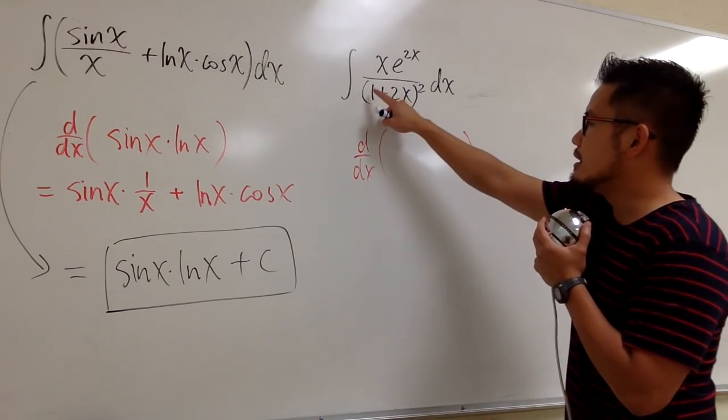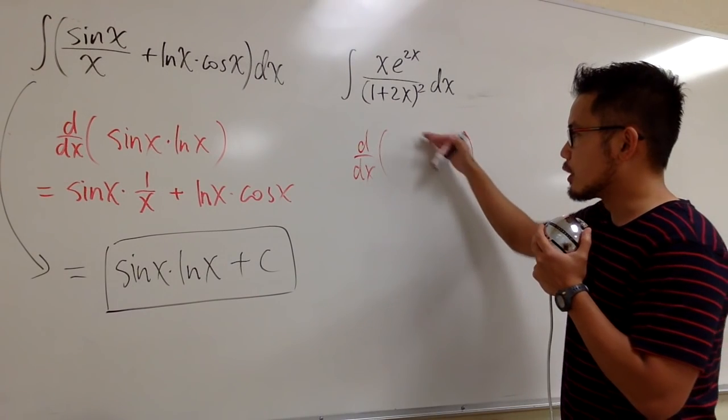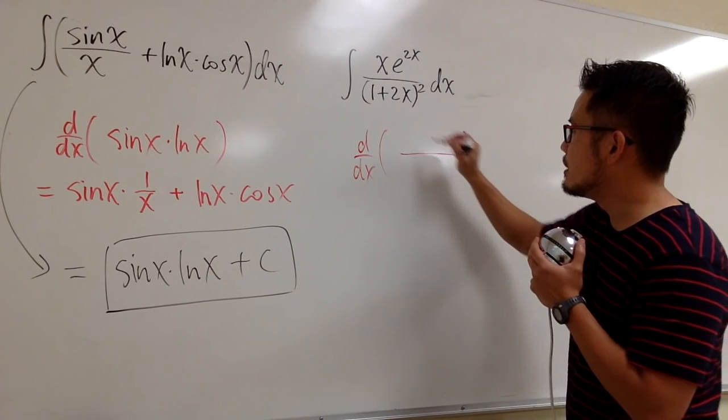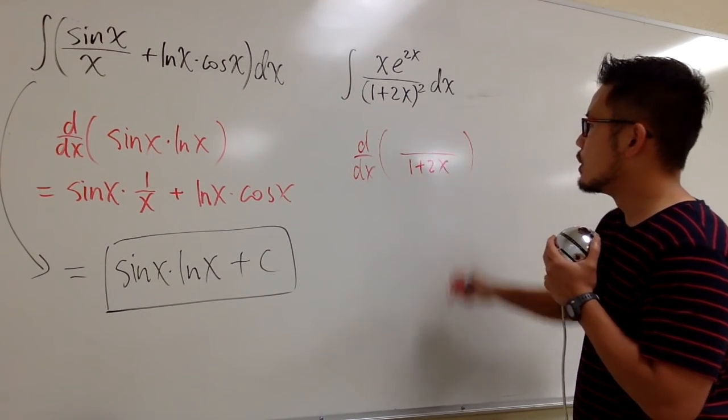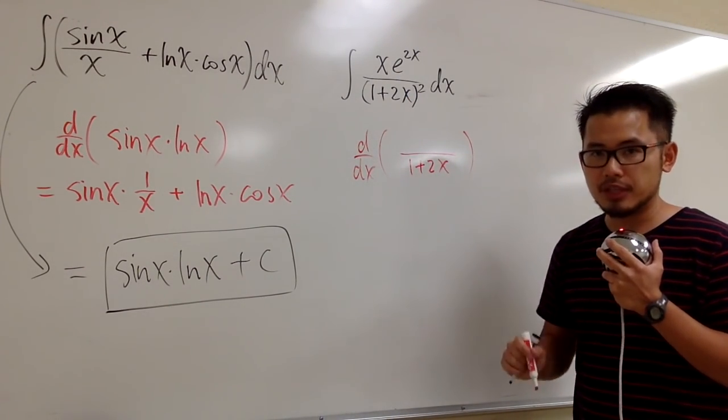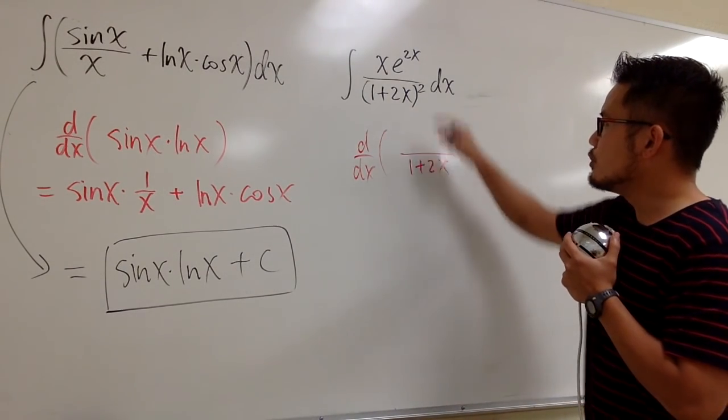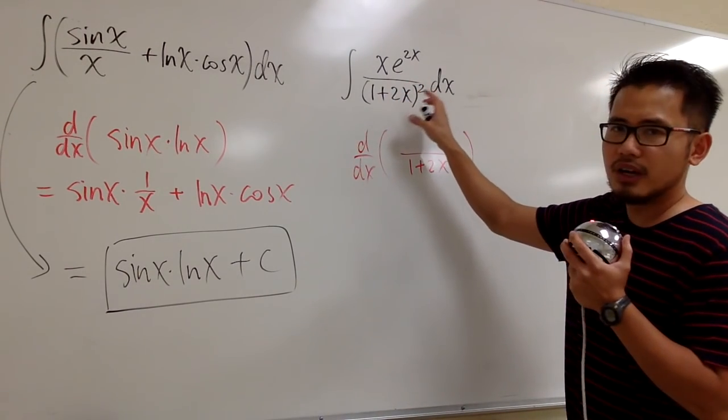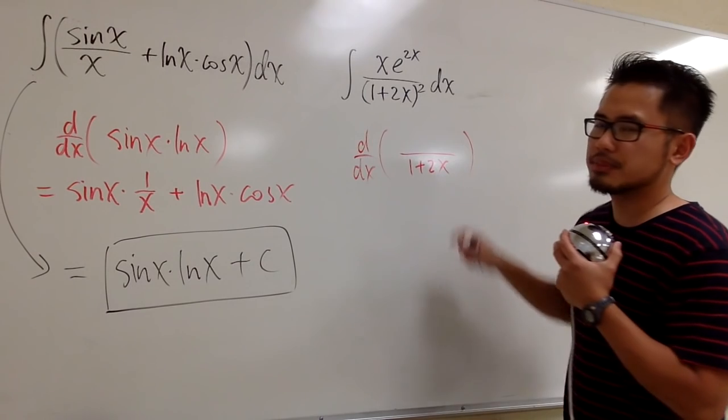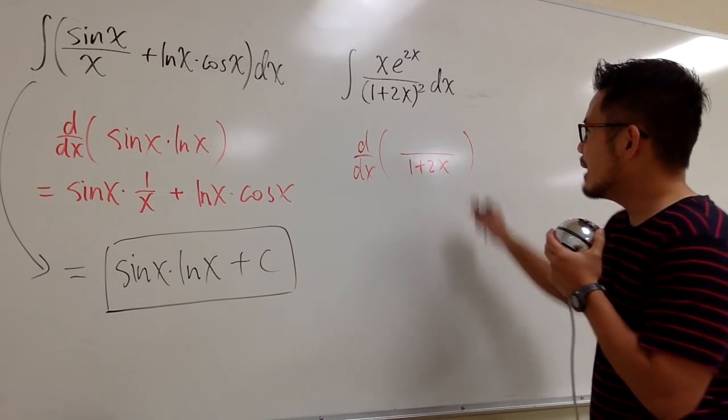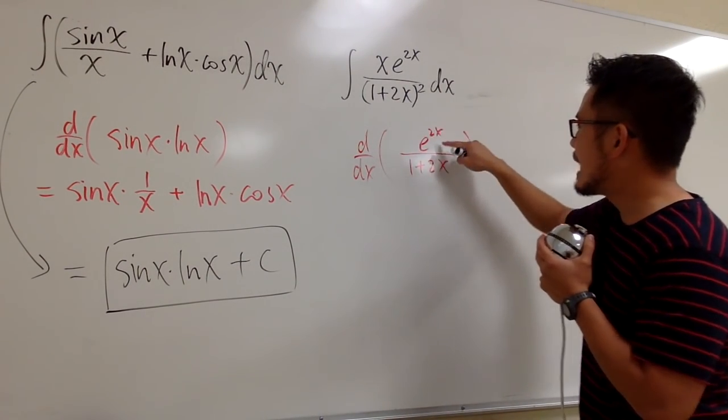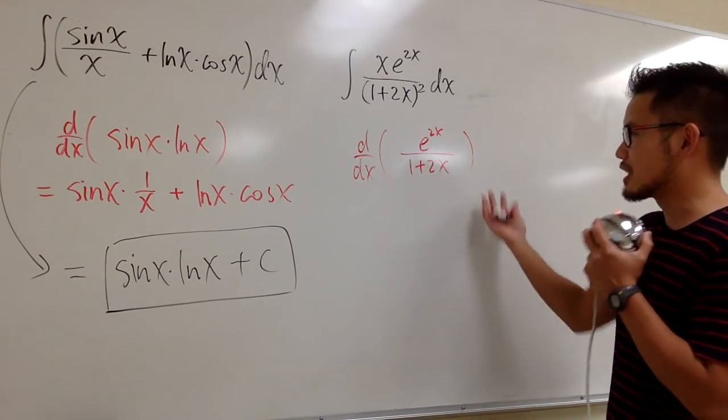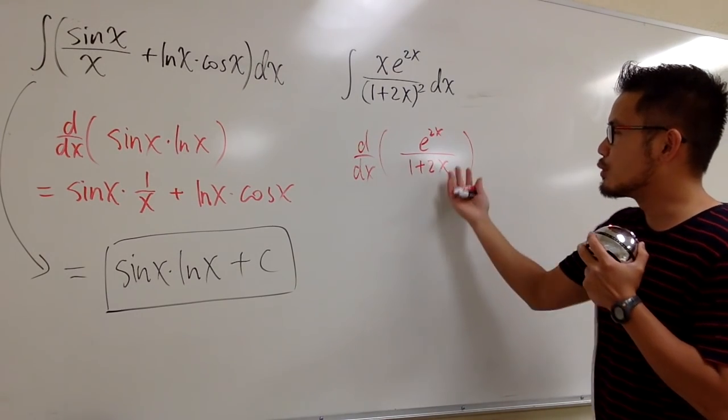Alright, so here we go. As you can see, the quotient rule says if you want to differentiate a quotient, you have to square the denominator, right? So that means the original has to be just that without a square. So let's put down 1 plus 2x for the denominator. How about the numerator though? Well, this is just like a polynomial. Now, on the top I have this e to the 2x person. So I'm just going to pick that e to the 2x. That's my top function, and this is my bottom function. And let's try to construct if this is the correct derivative equation or not.